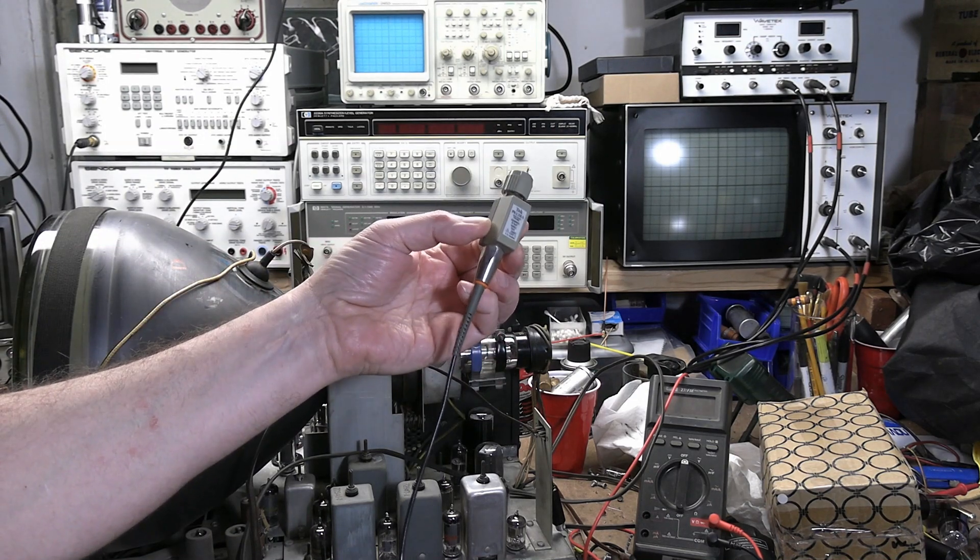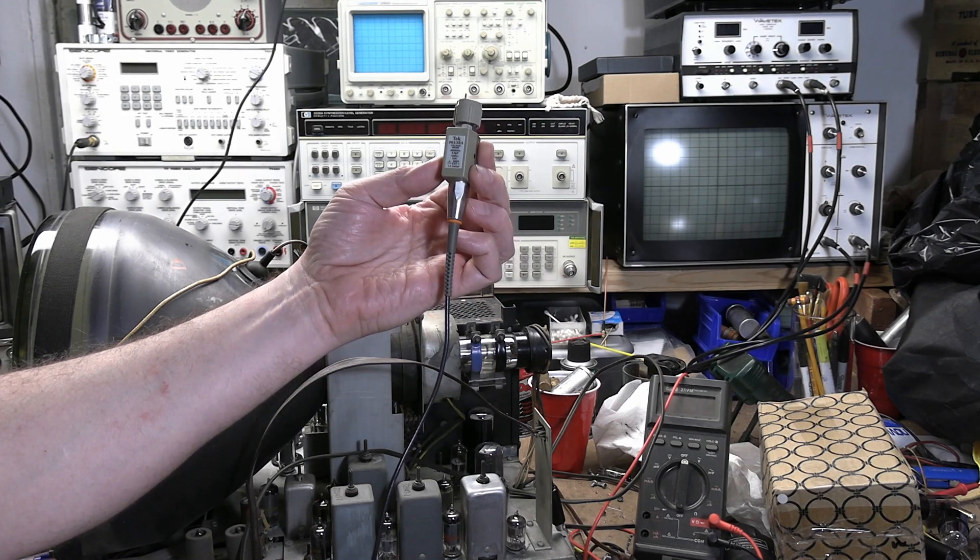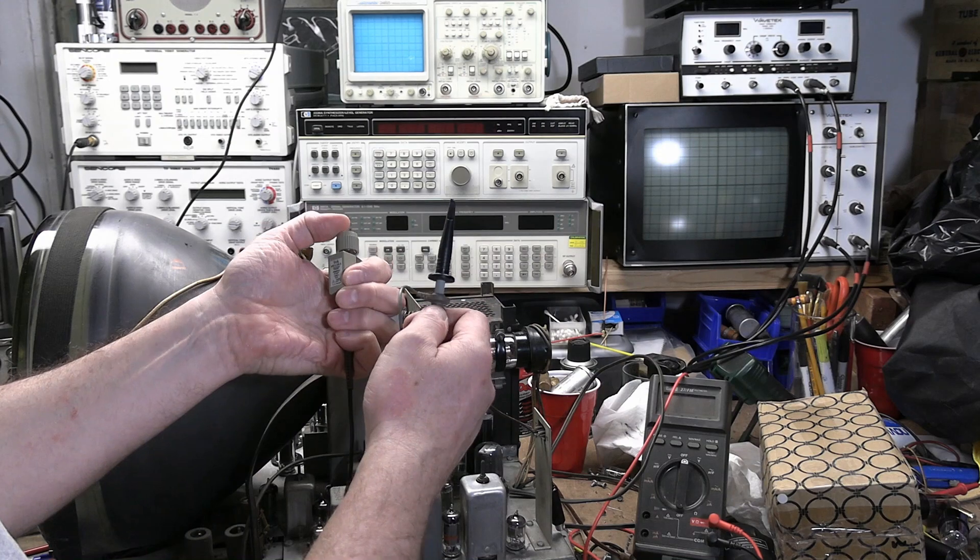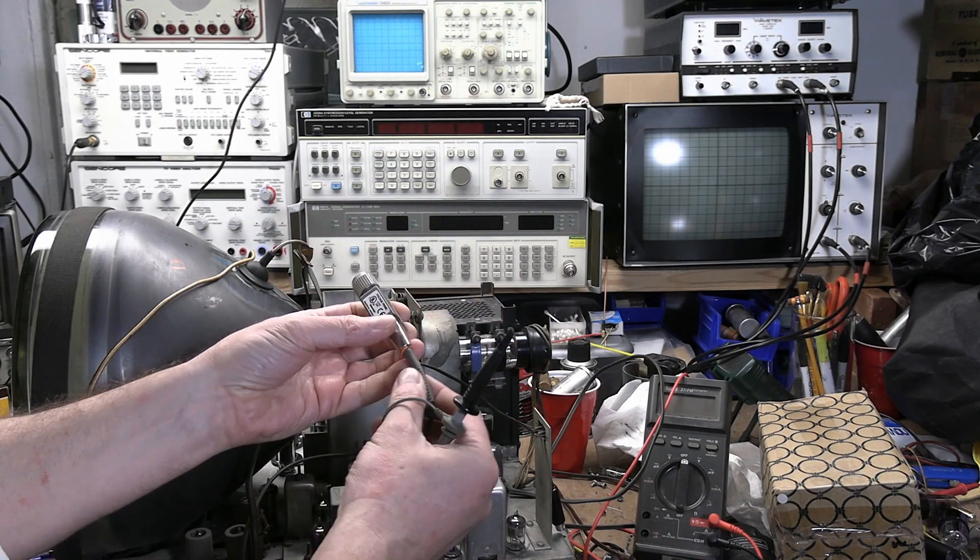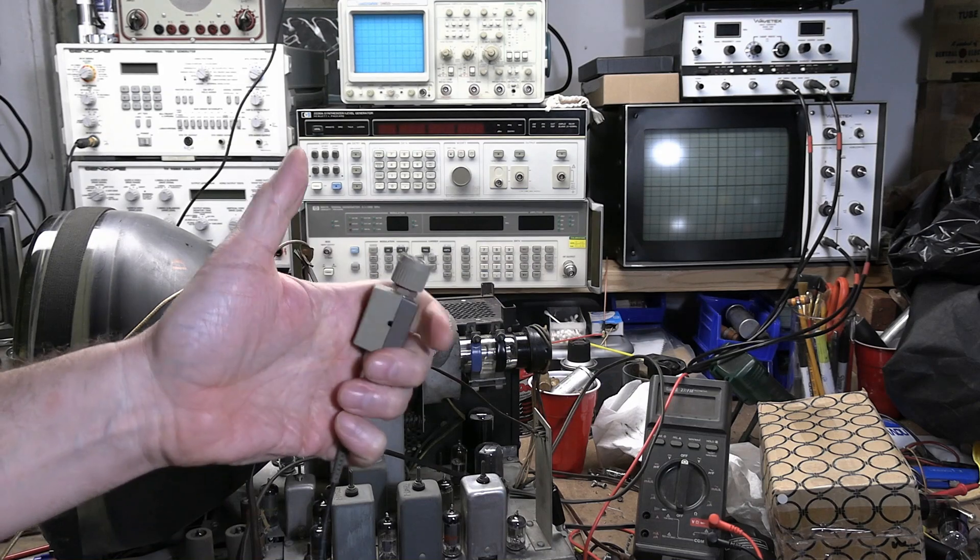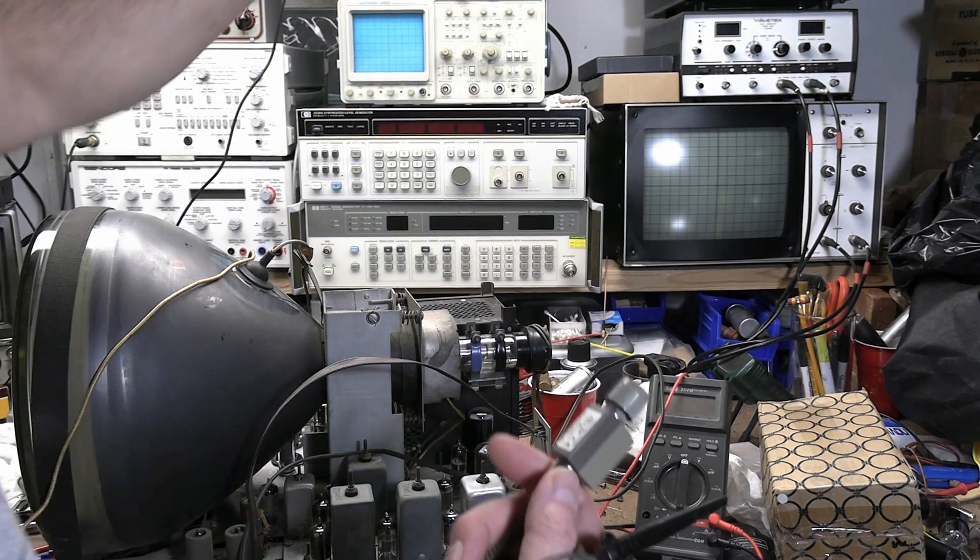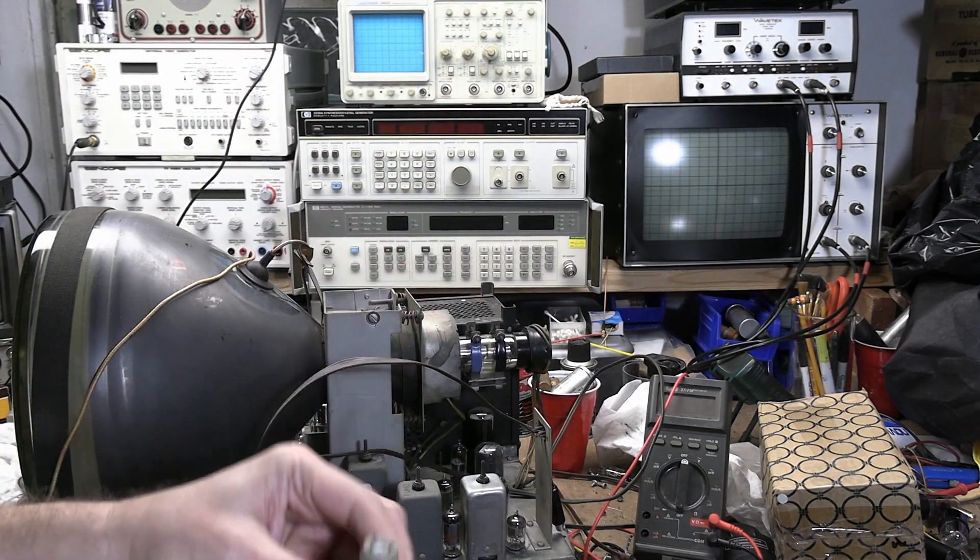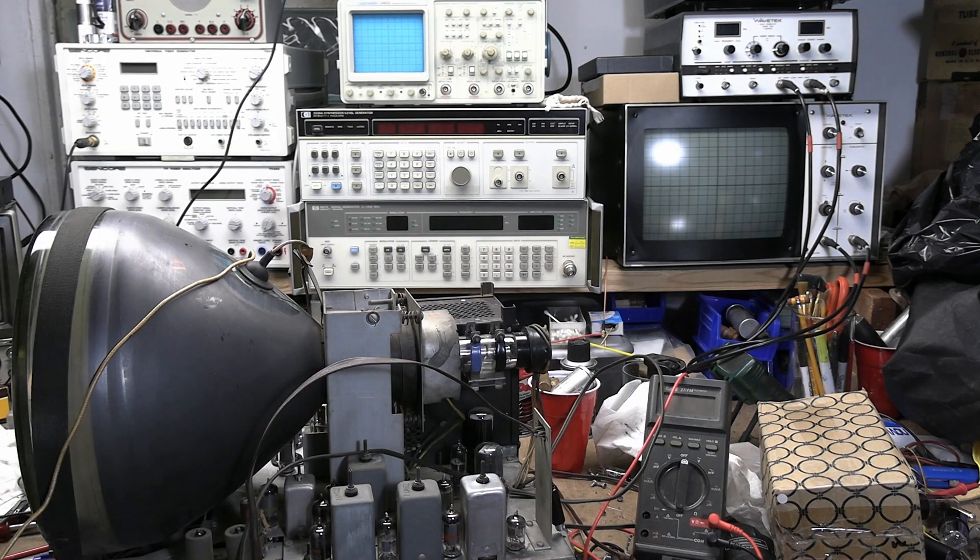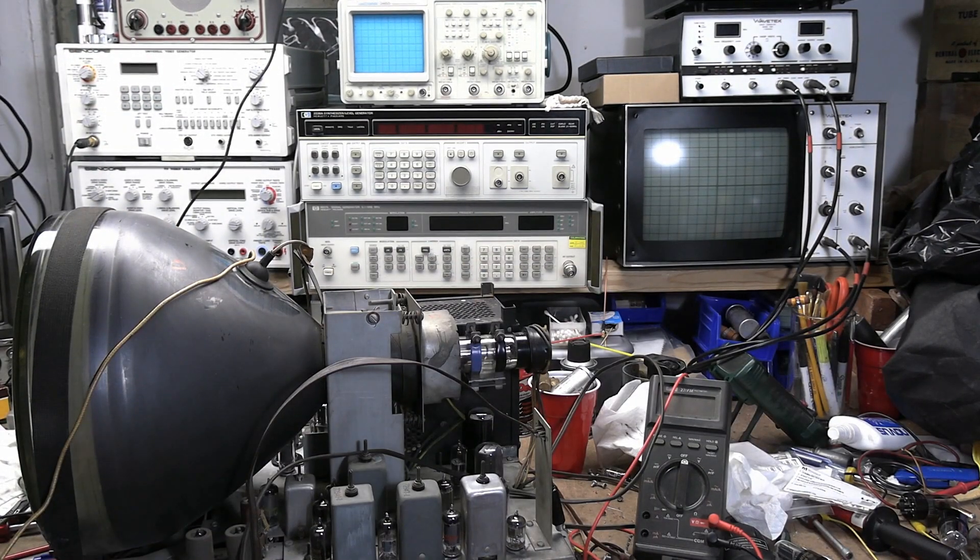This is a real Tektronix probe. This is a P6138A 400 MHz probe. CAT 2. This I trust. This I got lucky. I think I got this as part of a bundle deal or something like that. But I try to look around for good deals on real tech scope probes. The really important thing about real tech scope probes is they have this pin that sticks out. That locks into a ring around this. It automatically knows if it's a times 1, times 10, or times 100 probe, and adjusts the scale automatically. That's important when you're using the higher or lower ranges, so the scope knows what kind of probe you're using.